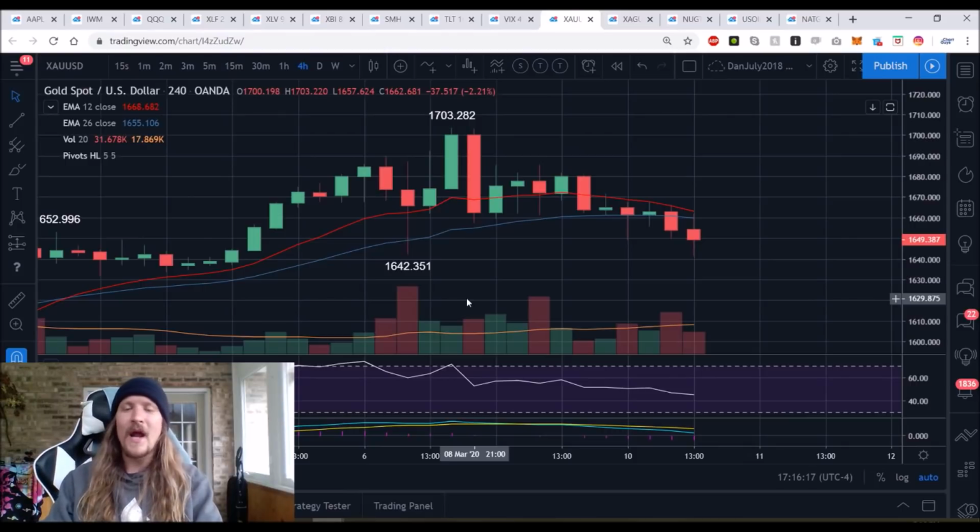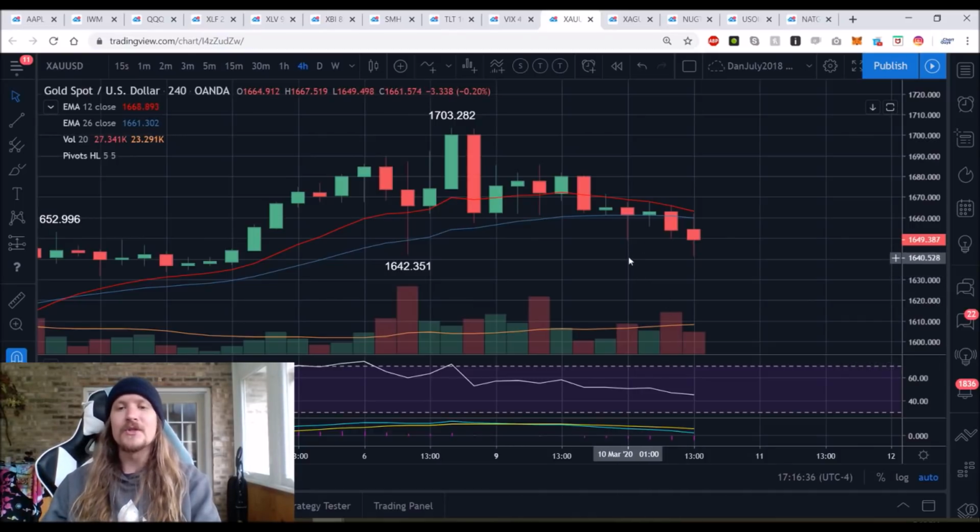Why 4-hour and not hourly? I just talked about the hourly in stocks. Because commodities trade for a lot longer hours during the trading day. One daily candle for XAUUSD is not the same as one daily candle for Apple. The same amount of hours of trading are not present. So I need a 4-hour trend change for commodities to give us daily higher lows.